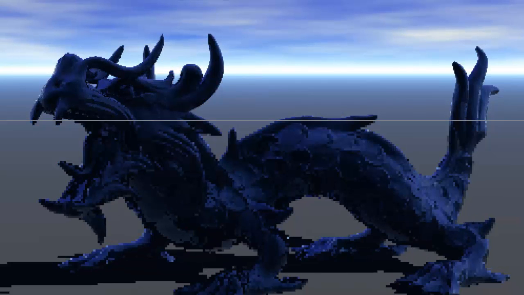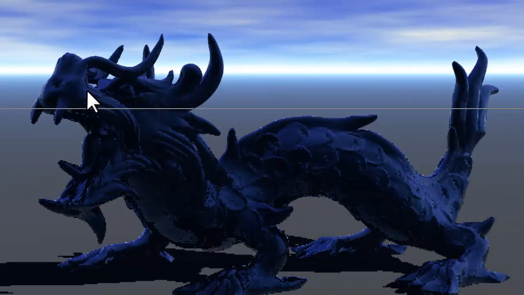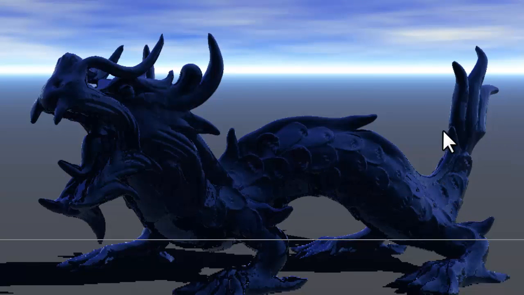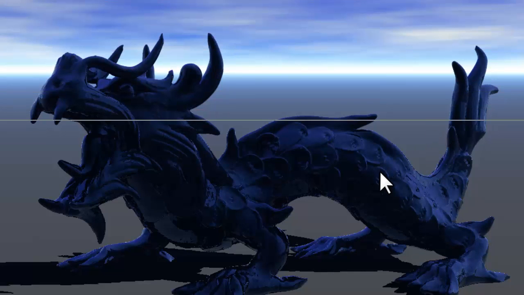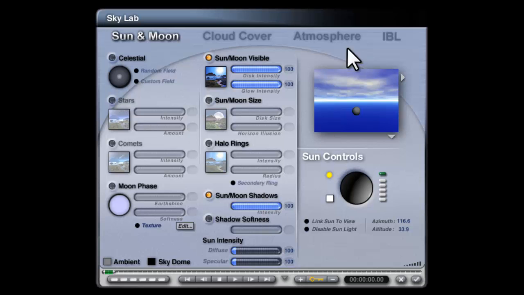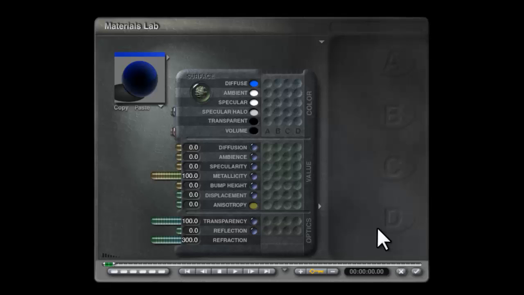So by following that process, we can now have a coloured reflection that's just occurring where the edges are, and combine it with the transparency effect. I didn't mean to go into the sky lab then, I meant to go into the material lab. To combine it with this transparency effect, but it's not really transparent because we've stopped that from happening. So we've got reflection, but coloured reflection, which we couldn't do before, because to get that, if I show you, if I go back to reflection now, because I've got colour metallicity bringing the diffuse value through, even though we've not provided any diffuse. But if we use transparency, we get that nice effect.